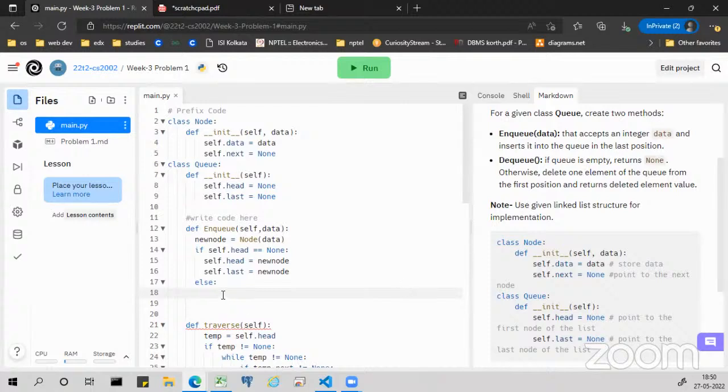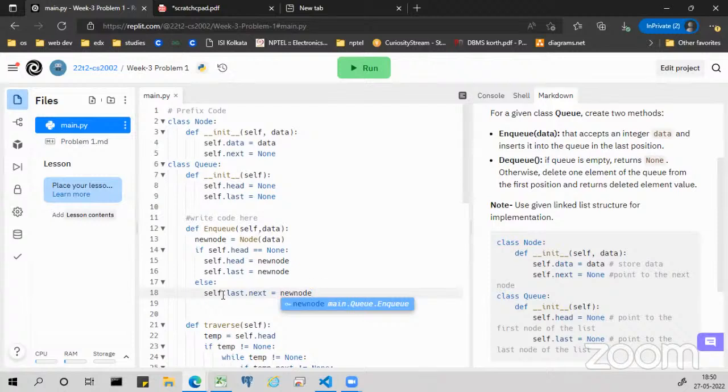So my last pointer would be pointing to some node which is already there. I have to just change the next attribute for that node. So my self dot last dot next, that I would set to new node.